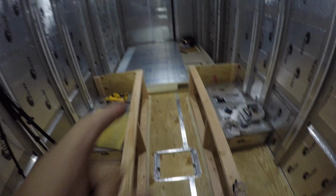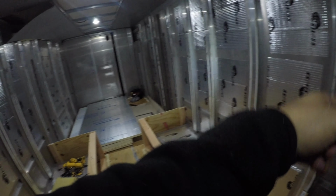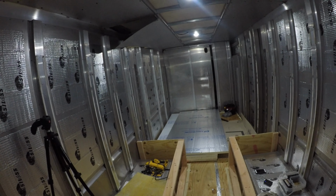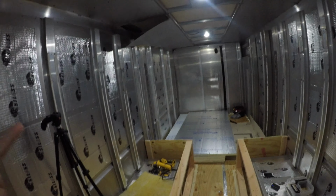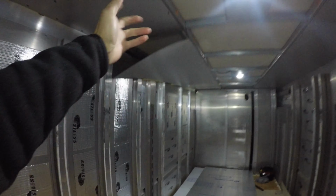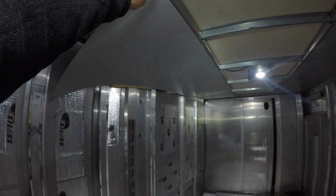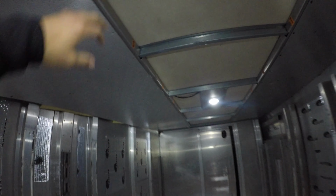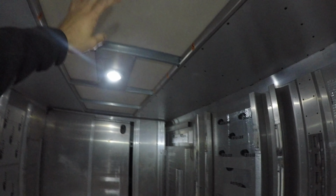So tonight I think I'm just going to cut the polyiso board, glue it to the walls, and then tomorrow I will continue taking down this metal ceiling right here. I'm just gonna take all this down, and then I'll put my own insulation up and skylight and fan and run the wiring and all that.